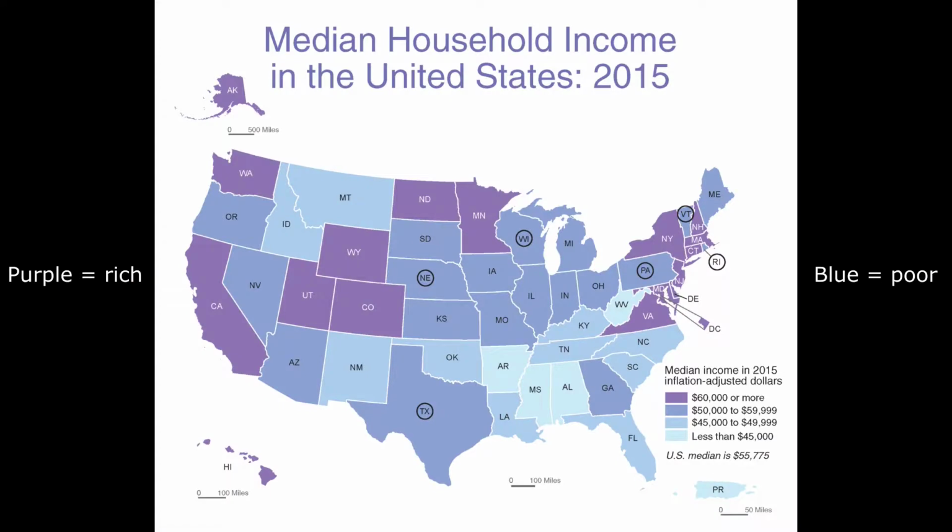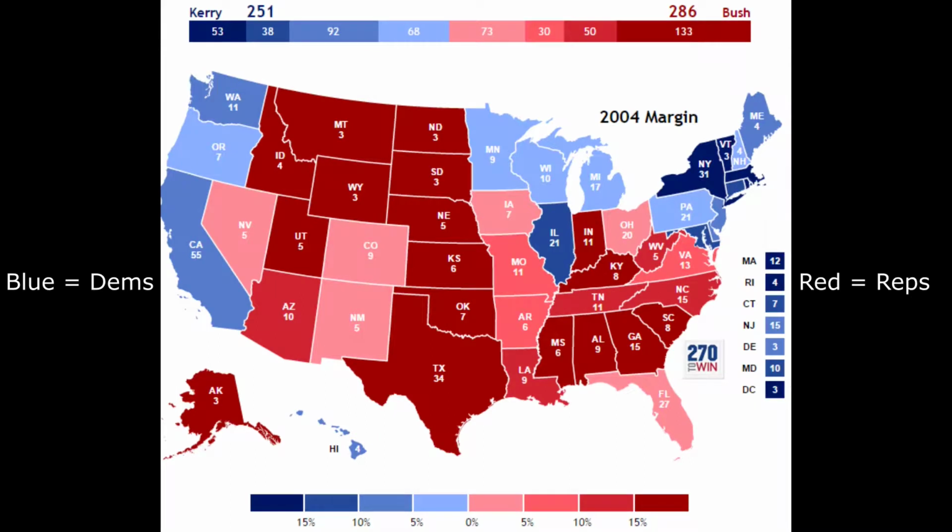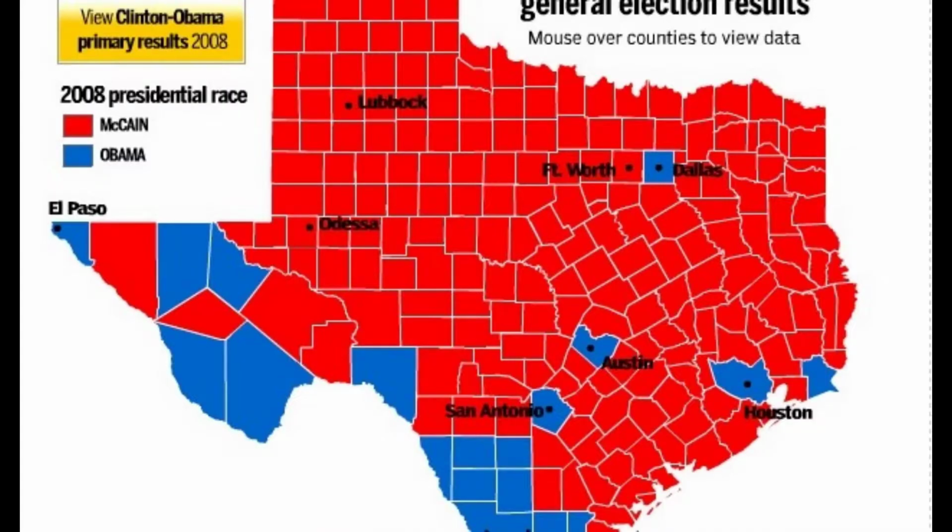Here's a map showing you which states are richer per capita and which ones are poor. Counterintuitively, the richer states, like New York or California on the coast, are also nowadays the more liberal ones, while poorer states like Louisiana or Mississippi are also ultra-conservative. And that's also true if you zoom in further. In Texas, big cities like Austin and Houston, which are economically dynamic, tend to vote Democratic, while poor rural areas vote Republican.